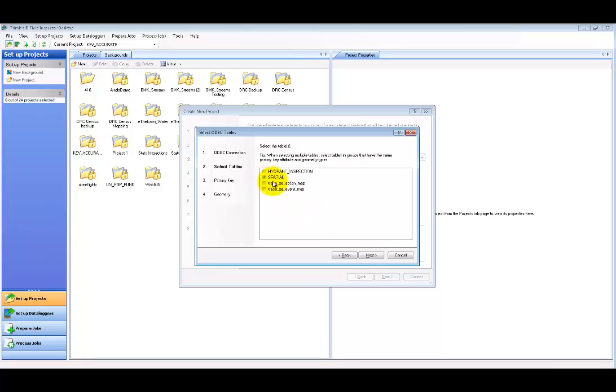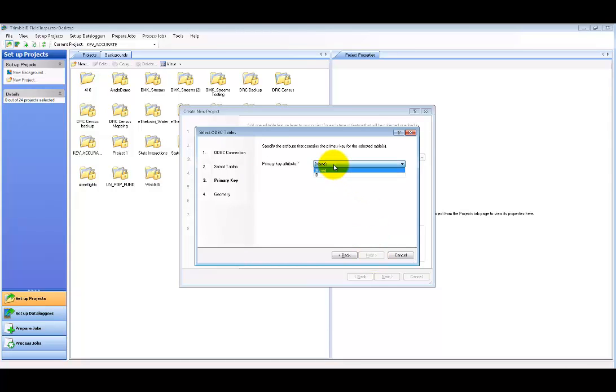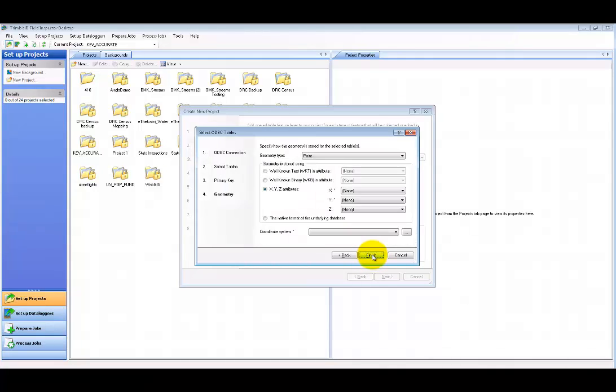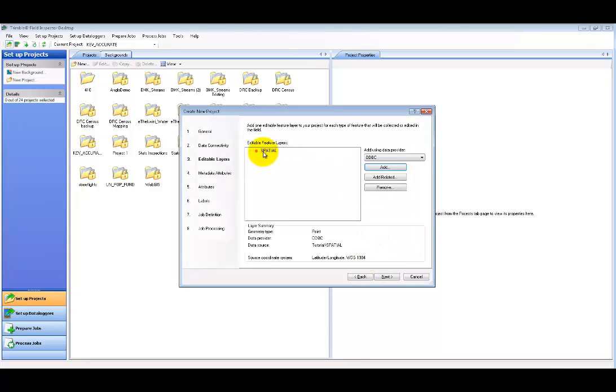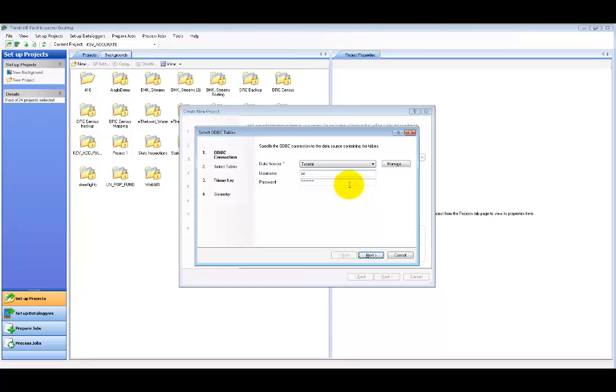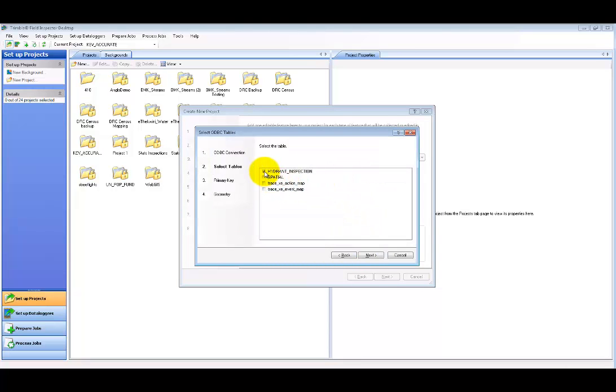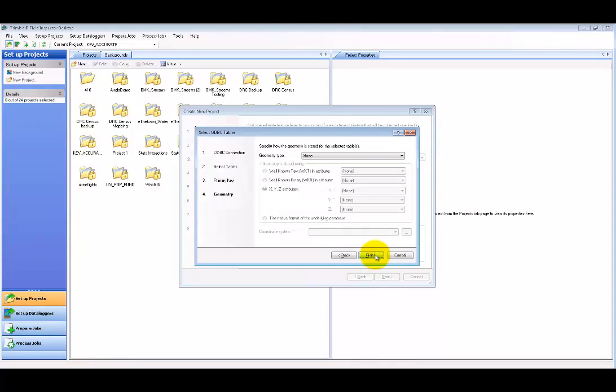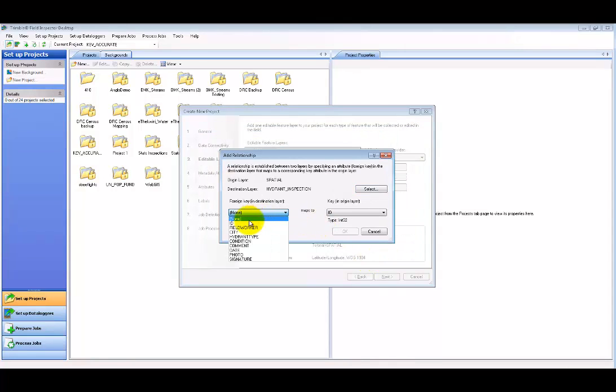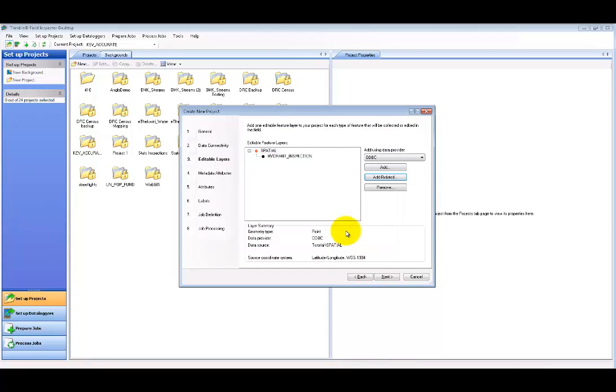I will choose spatial first. Define a primary key. Specify my geometry storage. Native format will store the data in the geometry field. Now I can see my spatial table is available. I will add a related inspection table. Primary key ID, of course. No geometry, as this is only a form. Specify the relationship and click OK.